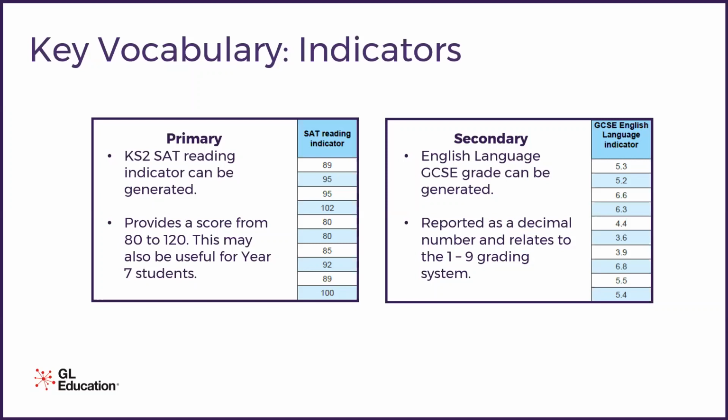An indicative grade of 5.2, as an example, would be reflective of a student with a high chance of attaining a grade 5, whilst also likely to attain a grade 4, according to his or her performance in the test. Whilst an indicator of 5.7, say, would be reflective of someone whose test performance suggests that grade 6 could well be a possibility.